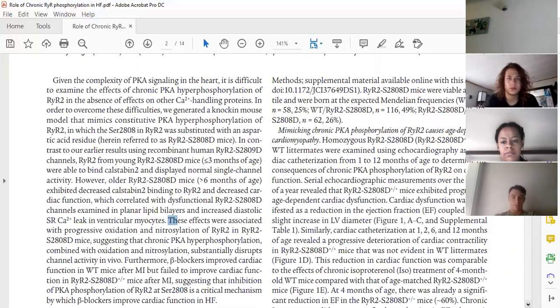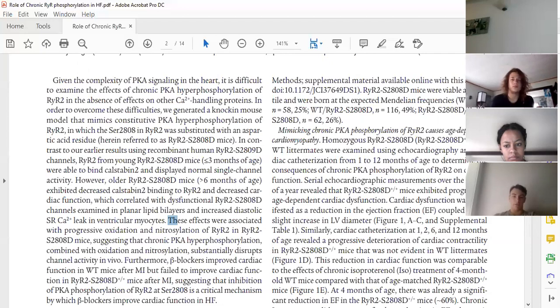Okay. So knock in ES is embryonic stem cells. So they took embryonic stem cells, they knocked out the normal ryanodine receptor, put a new one in, and then they made mice out of them. And that's just telling you that, yes, it worked. It's good. We are good. So this mutant plus plus means these mice have got two of the mutant genes. So the only ryanodine receptor subunits there are from this gene. All right, Matt, go ahead.